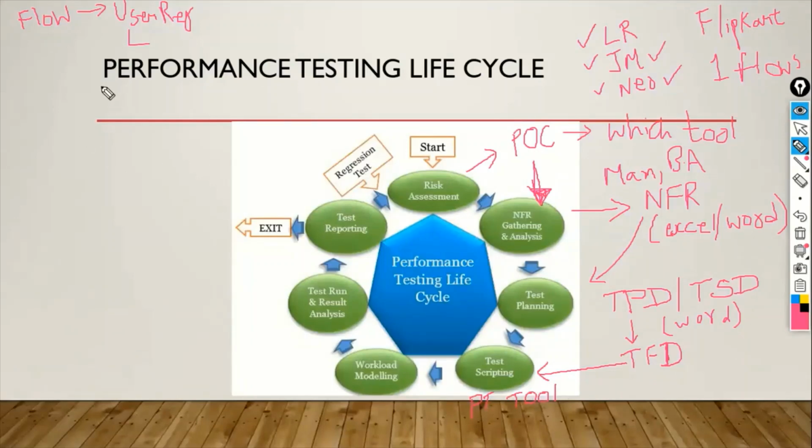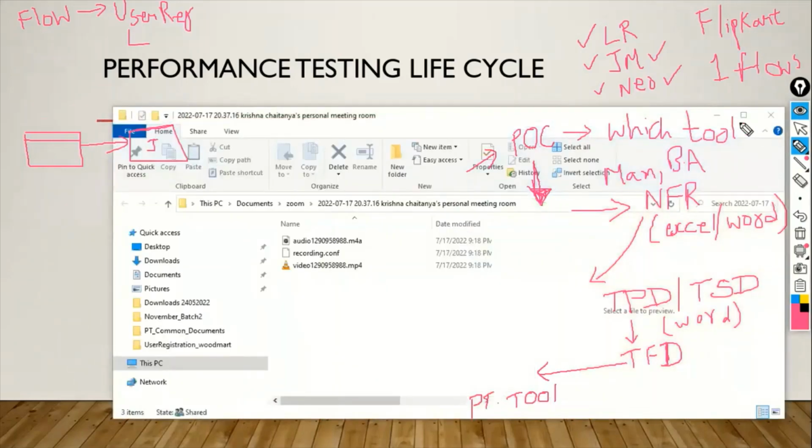What the JMeter tool will do is, whatever the normal user is doing on the browser, let us say a normal user is doing the user registration on the browser, with the help of the JMeter tool we are going to record. We do the same scenario on the browser, and the JMeter tool will capture all the steps that you are doing on the browser. If you are launching the page, that step will be captured by the tool. If you are clicking on register, that step will be captured by the tool. Like that, whatever the 6 steps that we have seen in the user registration scenario, all those 6 transactions are going to be captured by the tool here.